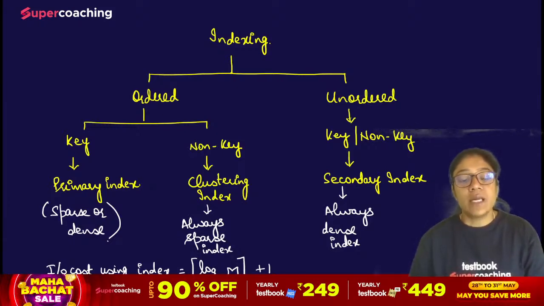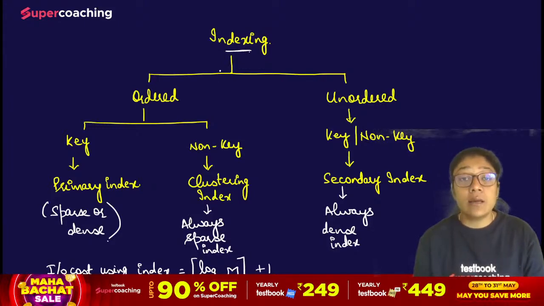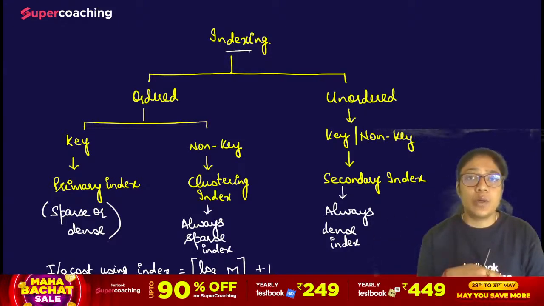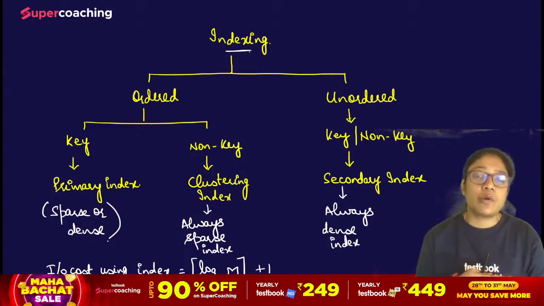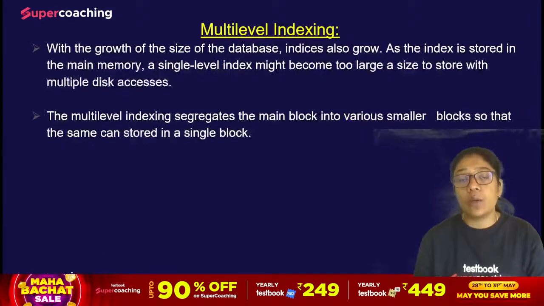Now we have said that if the size of the index file is too big, then we might not be storing the whole index file in the main memory, then there is a possibility that the index file is also available in the secondary memory. So from there, whatever index page will be required, we will be transferring that from the secondary memory to the main memory. That is possible only when we have the concept of multi-level indexing.